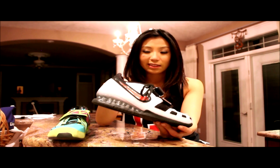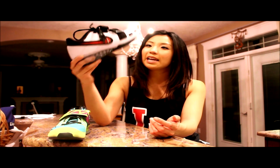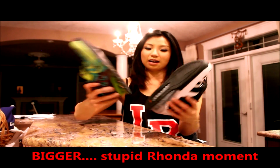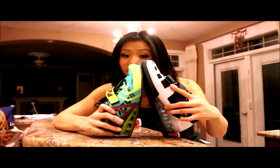So sizing with these Nikes, I bought a size 5. So it is a little bit weird. I guess they run smaller than your actual foot size. But as you can see, my inov8s and my Nikes are pretty much the same.